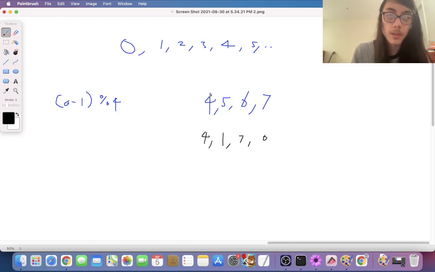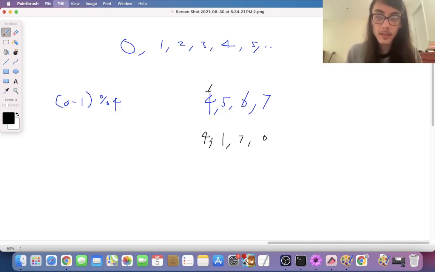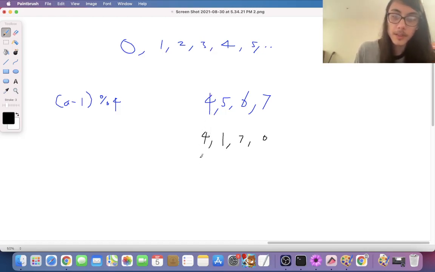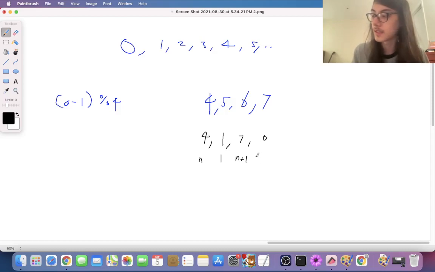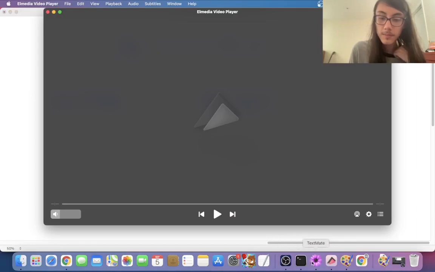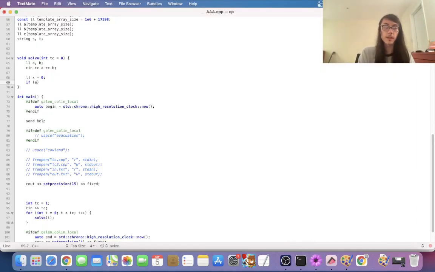So how does this work? Well, if it's this, then this just returns n, because n is going to be 4 here. If this is 1, then it's 1. If it's this, then it's n plus 1, because this is 1 XOR n, and n is even, so the 1 is going to add 1. And the last part is 0. So this is sort of the casework. Basically, depending on A minus 1 mod 4, we're going to get some different stuff. So let's just do that.